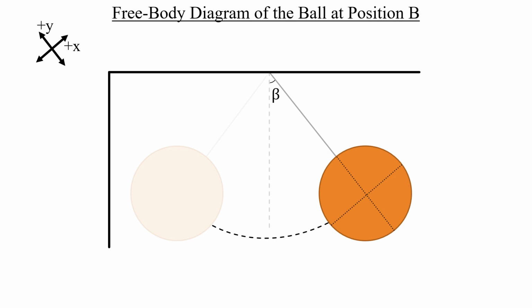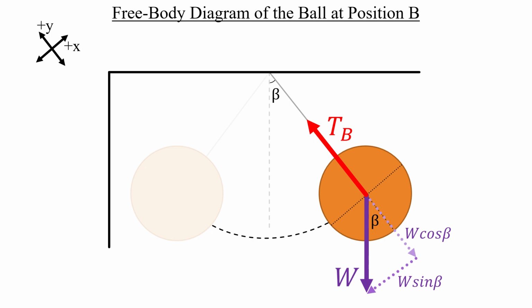Like before, the weight of the ball will point straight downward, and the tension of the top string will point towards the ceiling again, except now it's up and to the left this time. With this new coordinate change, it's now the weight that lies off-center from the axes, and we need to break that down into components. With that finished, our free body diagrams are complete for both positions.